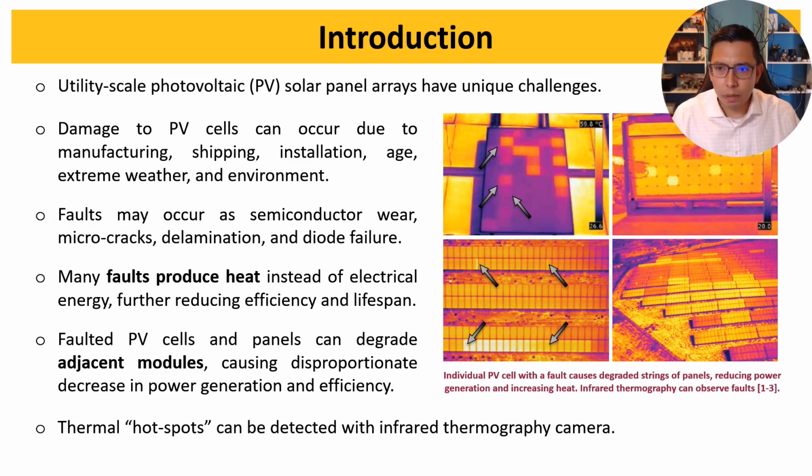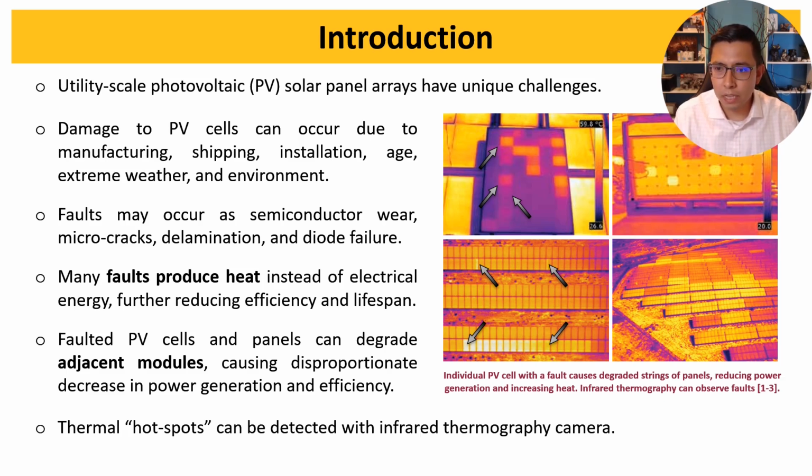Solar power has become an important aspect of utility companies' energy portfolio. But utility scale photovoltaic arrays come with some unique challenges. When you have thousands of solar panels all together in an area, this becomes a logistical problem with regards to monitoring any sort of damage that may occur there.